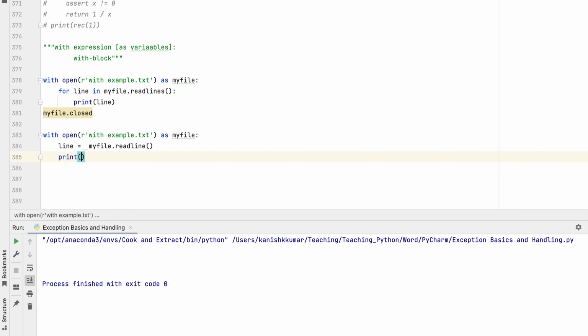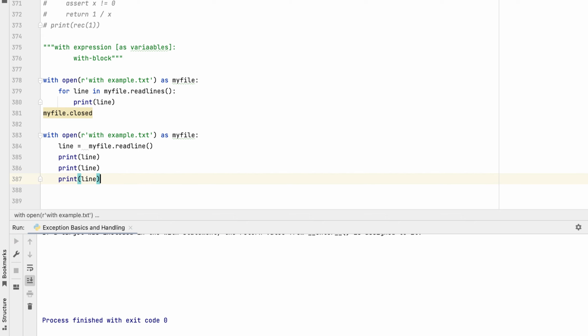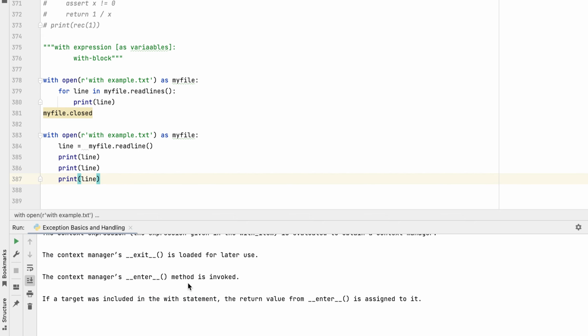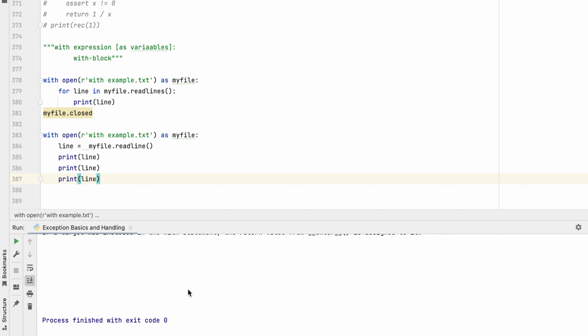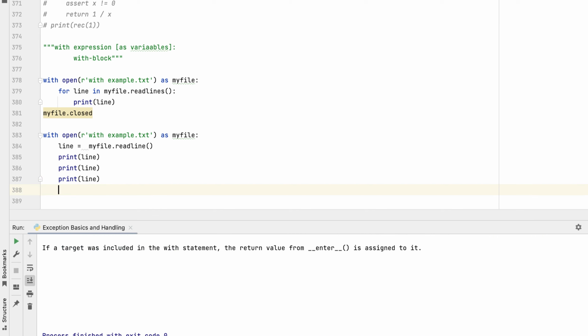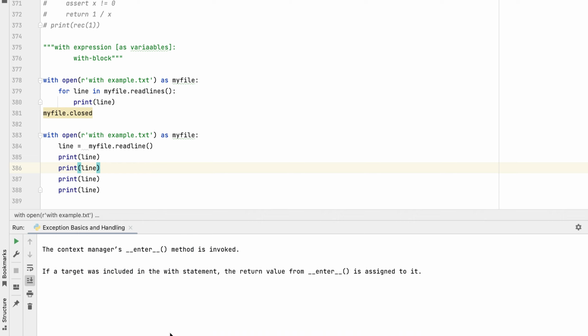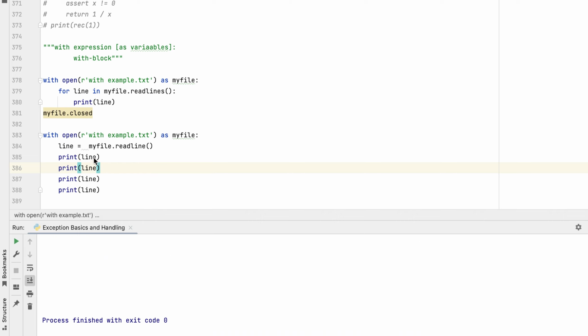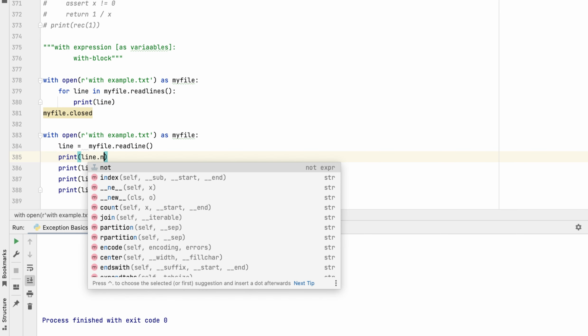Print, then line, then printing again. Yeah, it shows. Okay, when printing again, we have to use next, I think so.